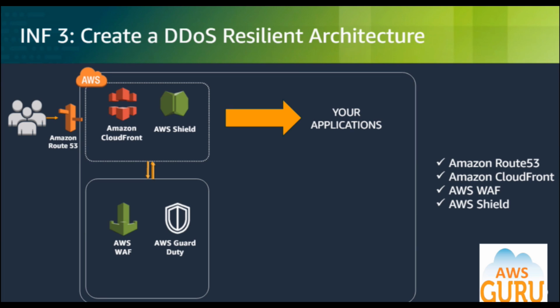Web application firewalls are often used to protect web applications against attacks that attempt to exploit a vulnerability in the application code. Common examples include SQL injection or cross-site request forgery. You can use a web application firewall to detect and mitigate against application layer DDoS attacks. AWS WAF can protect you against these types of attacks. Finally, AWS Shield is a managed DDoS protection service that safeguards applications running on AWS. AWS Shield provides always-on detection and automatic inline mitigations that minimize application downtime and latency, so there is no need to engage AWS support to benefit from DDoS protection.